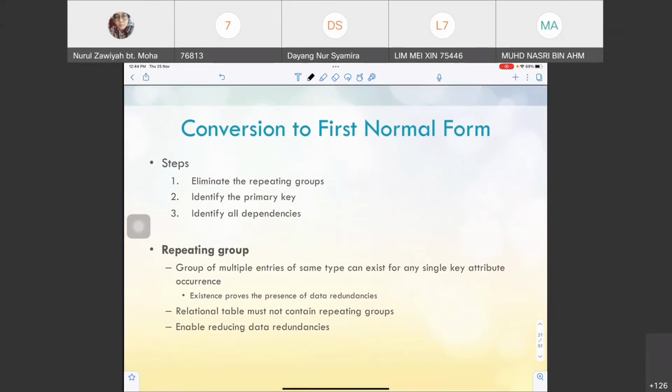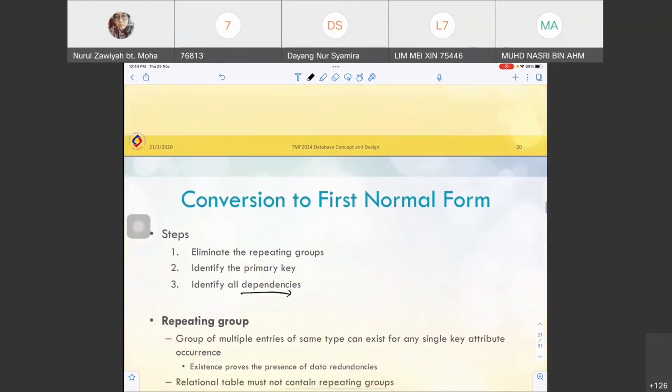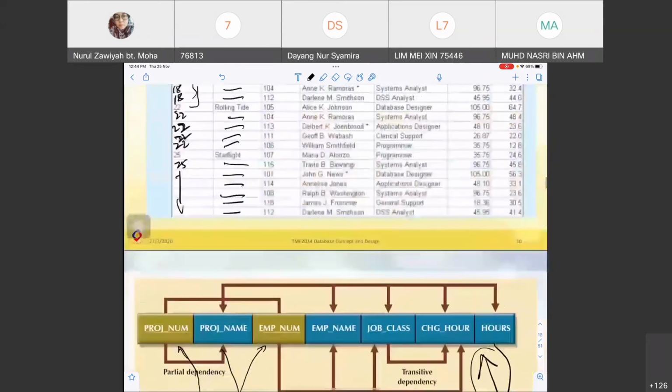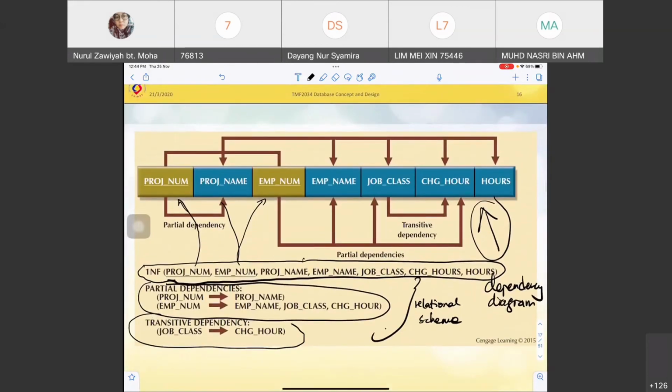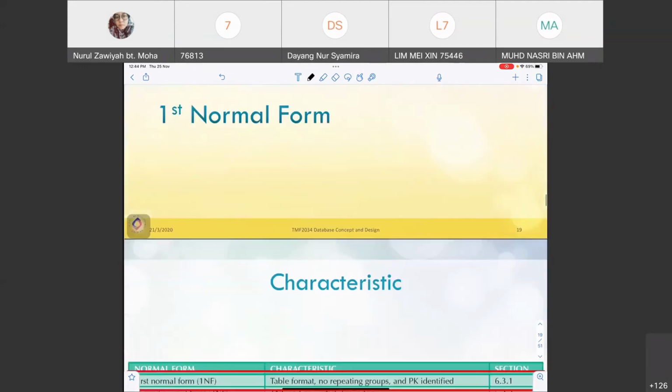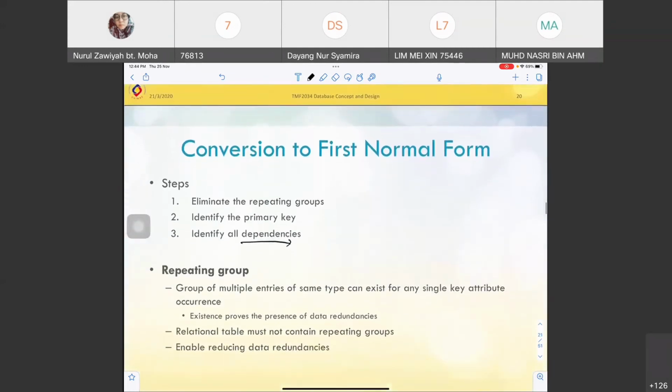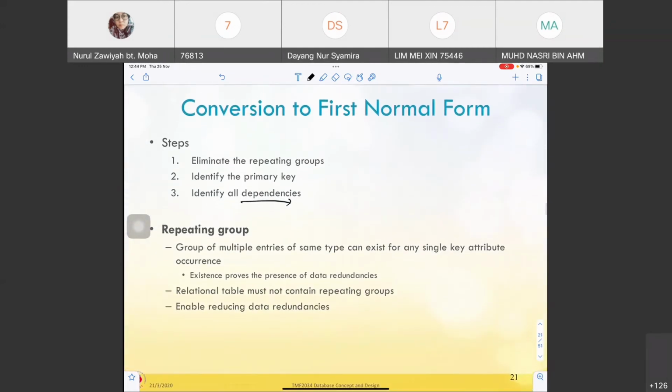Okay, conversion to first normal form. Steps: eliminate repeating groups, identify the primary key, identify dependencies. Dependencies are what we call these arrows. The arrows here are what we call dependencies. But in this textbook, they forget step zero.